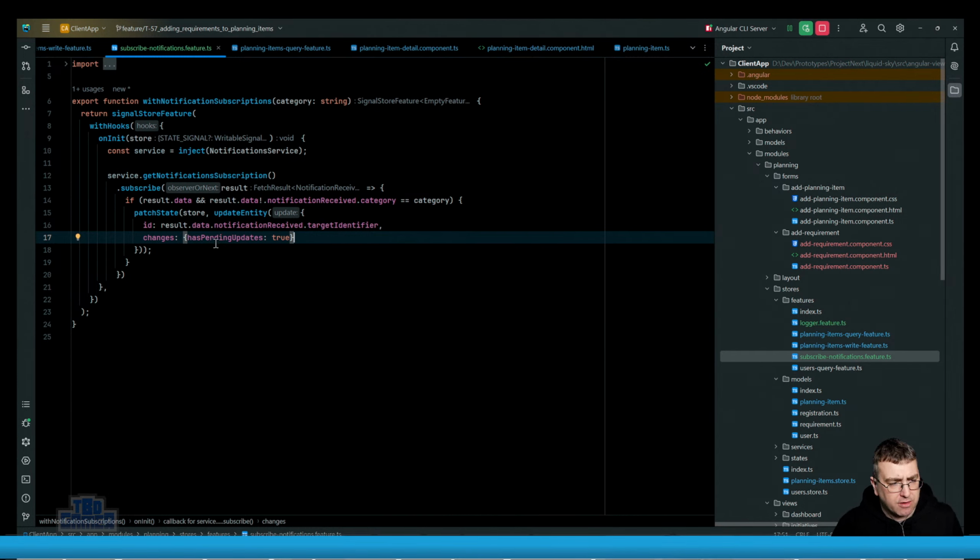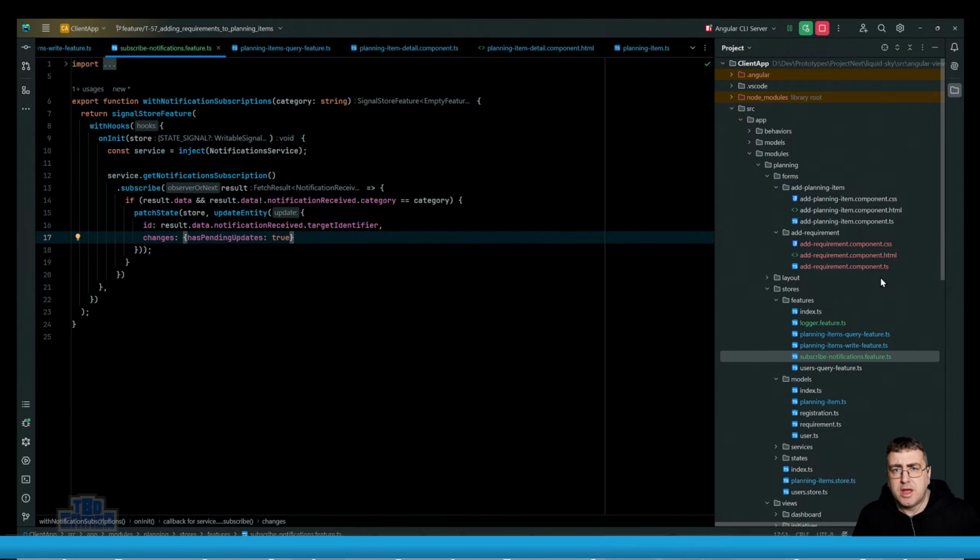So my goal here is to indicate to this object that it has changes pending. In the long term, I don't want to reload the entire store. I want to load the entity. I want to say this entity has changes pending, and therefore it might need reloading, right? So if something's not right, I have a refresh button available to me.